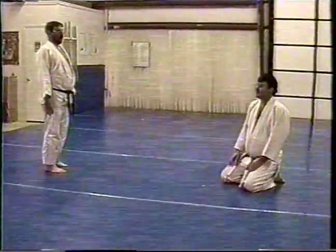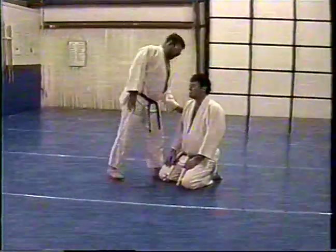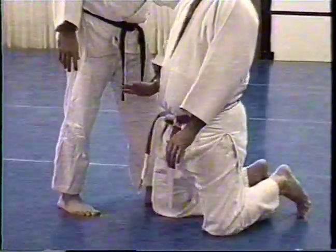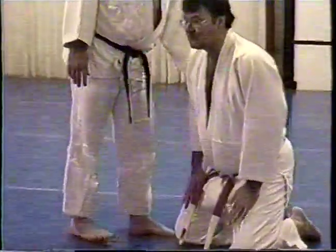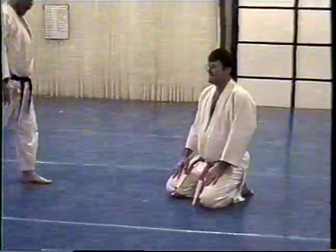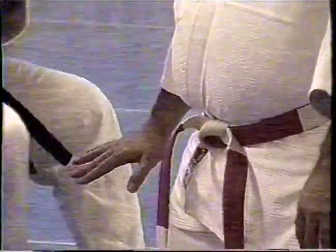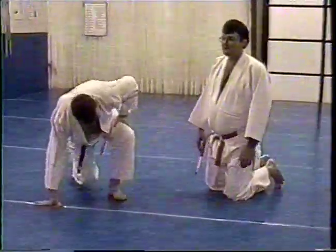Okay. The next one is a strike to the knee. This one looks so fakey, it's ridiculous, because I'm not actually striking. He's trying to pick me up, and a lot of people like to come all the way up over here, and then go, bam, and push on his knee. At that time, it's way too late. That's a common error. All I'm trying to do is, just as he starts to pick me up, bring my hand up and place it to his knee. At that point, by picking me up, he causes a push, and I'm not having to whack on his knee to strike it, or to beat it and dislocate it.